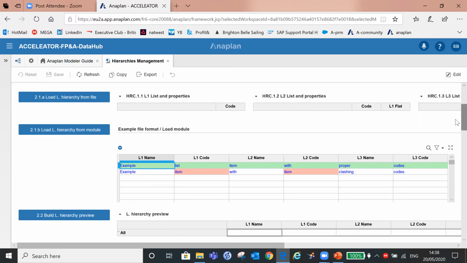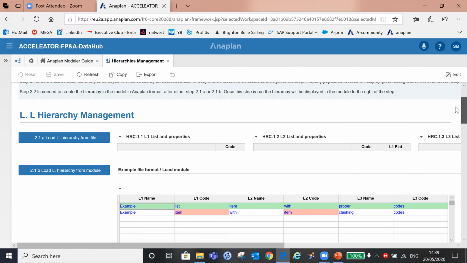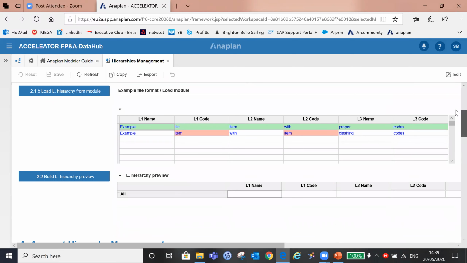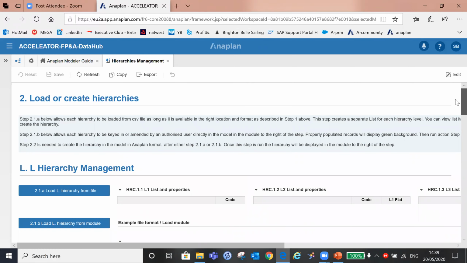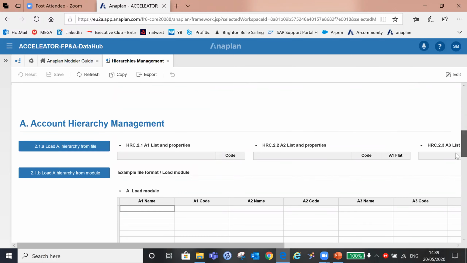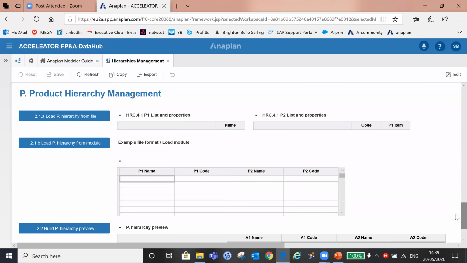And then the third stage is to build that hierarchy in Anaplan so that it then can be used in a multi-dimensional way by all the reporting. So what you were looking at there was simply the cost center or department hierarchy load. It's empty at the moment because it has to be clear before we can load a new file in. And then we have accounts, customers and product, all to the same structure.